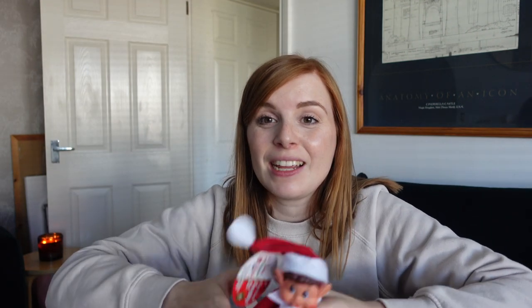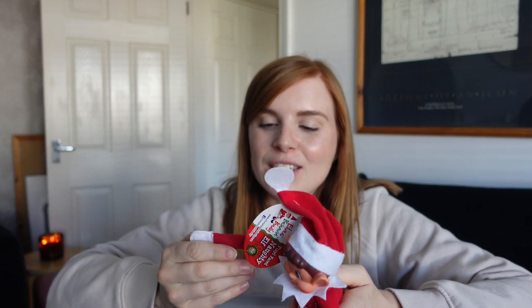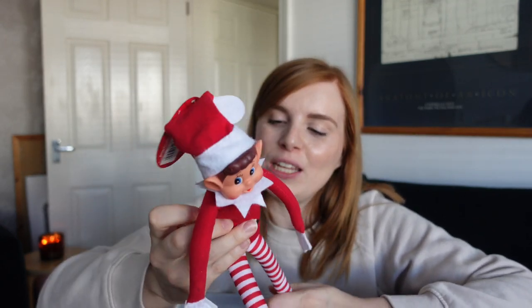I've committed to Buddy the Elf! My son is three, so we were umming and ahhing about whether to bother this year. I know people say hold off as long as possible because it gets tedious, and I can guarantee I'll be someone who hates the elf eventually — but I'm excited to give it a go. He's from The Works, three pounds, and they also had a little sleeping bag and outfit for him.